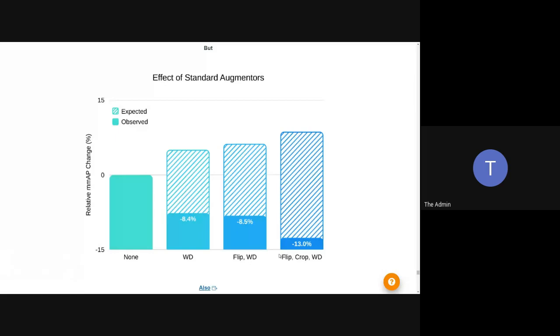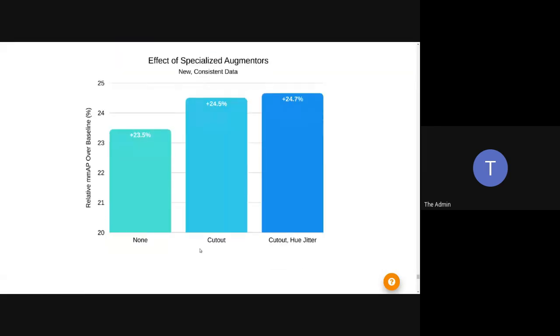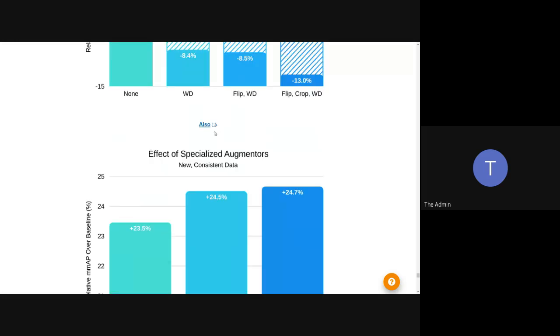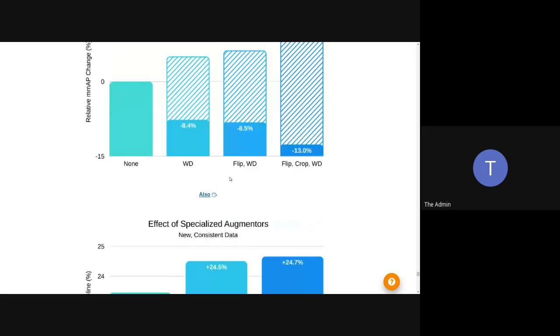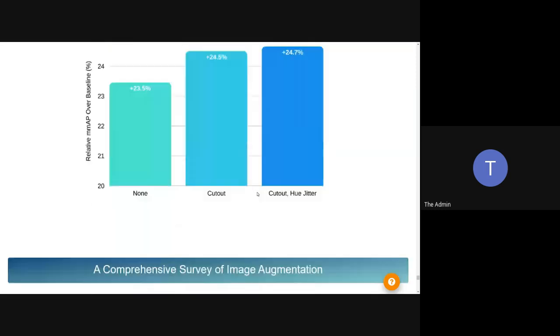We are doing flip here, but if you apply it properly as well, we can actually increase it. Now we are getting 23.5. We apply cutout and increase, and we cut out and huge data and increase further. So this example is taken from an autonomous driving dataset. In autonomous driving dataset, if you flip the data, suddenly you can't drive, right? All the traffic lights are going to be on the left or right, depending on the country, and you have just flipped it. So you have to be careful on where you apply.